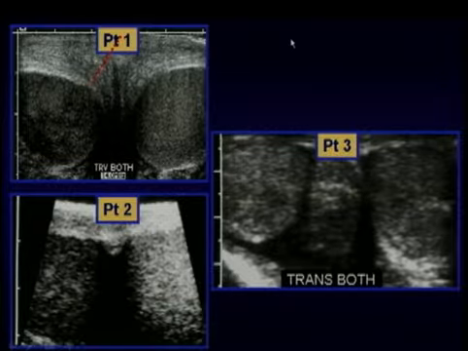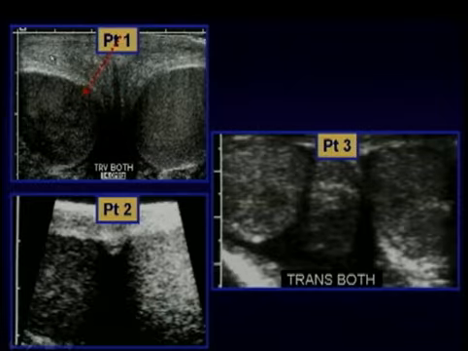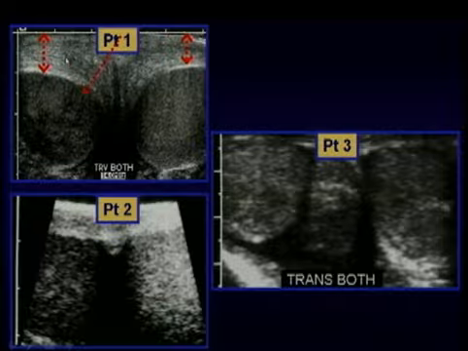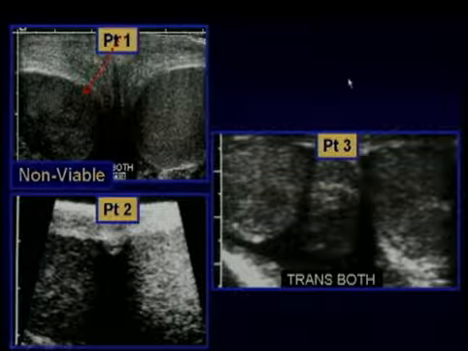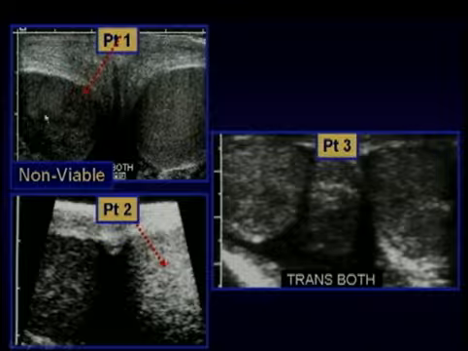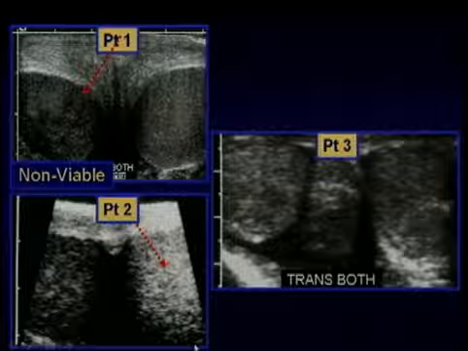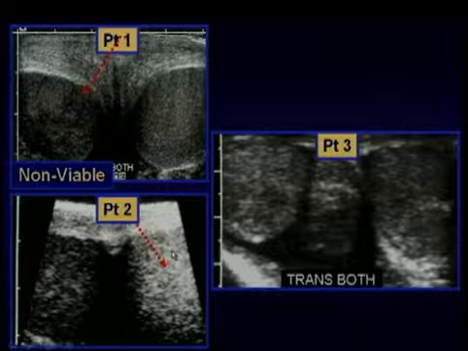Asymmetry is what we see here. In the first patient, the right side was the symptomatic side. Notice the skin thickening, not a specific finding. And not surprising, once the testis does not have an appearance that is similar to the normal side, that is often seen in a non-viable situation. That patient required orchiectomy.